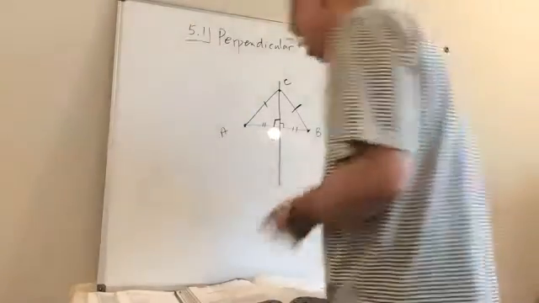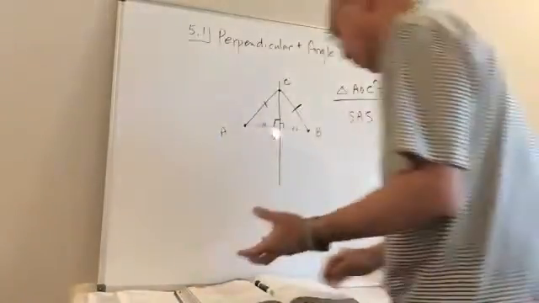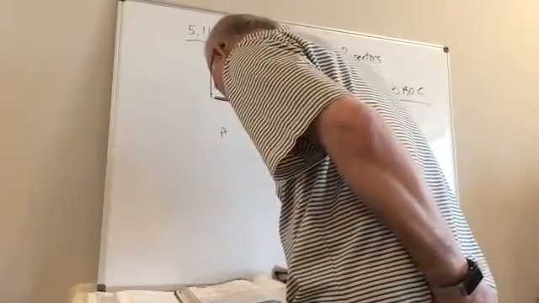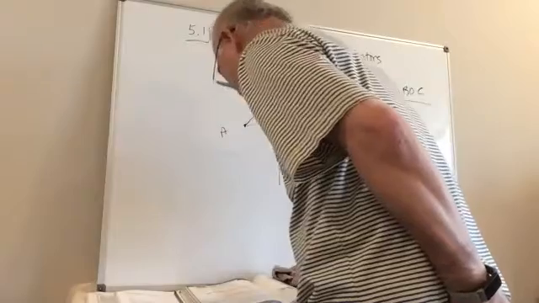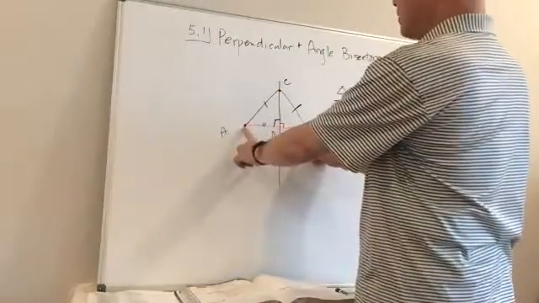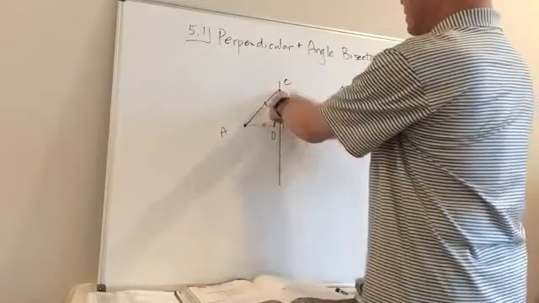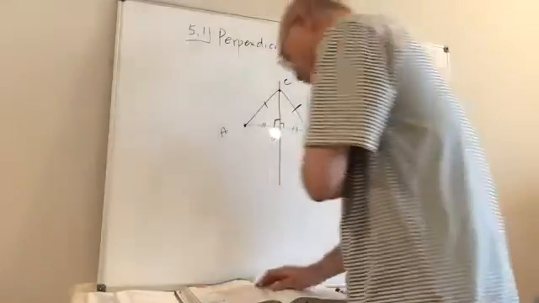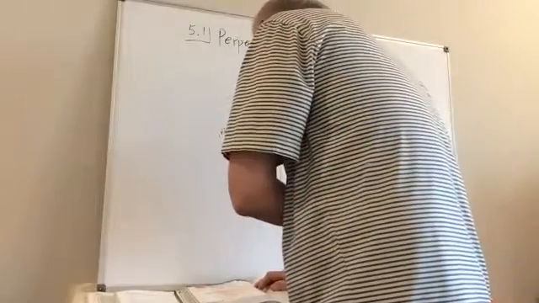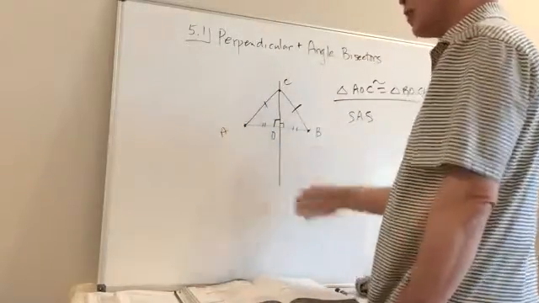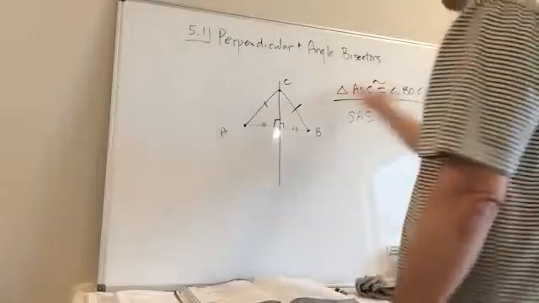Now, the converse of this works also. So if you look at the theorem on 5.1-1, what does it say? It says, if a point is on the perpendicular bisector of a segment, then it is equidistant, the same distance, from the endpoints of the segment. So this distance and this distance are the same. The converse says that a point is equidistant from the endpoints if it's on the angle bisector. No, if it's on the perpendicular bisector. We just proved that.